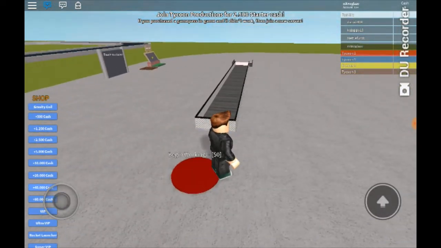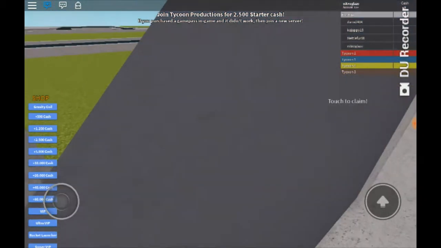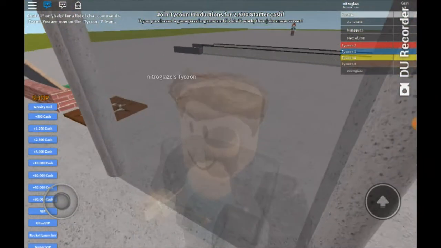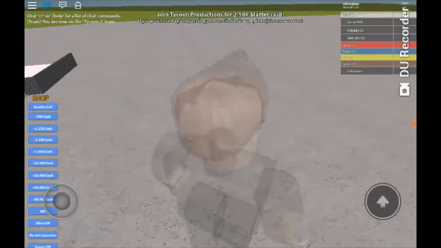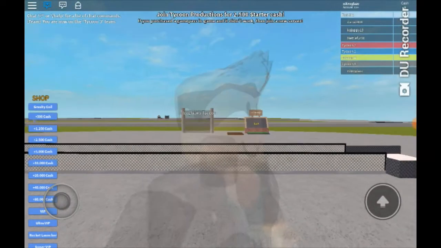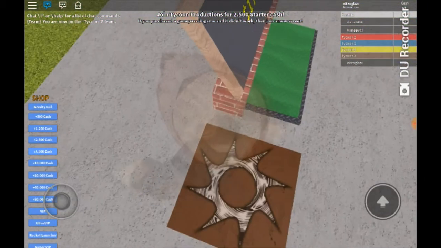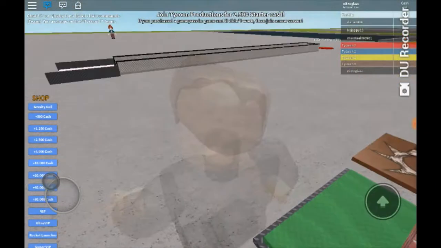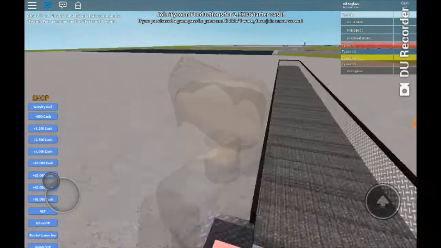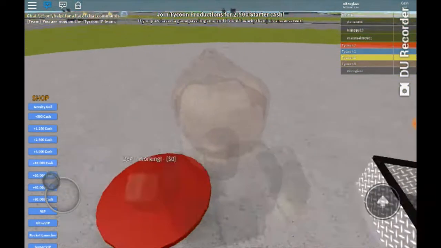Hello. Yeah, I got a tycoon. Okay, how do I get started on this now? $17. Yippee! Is it minus 1 point? 17. Begin working.